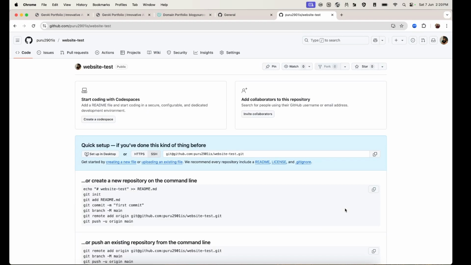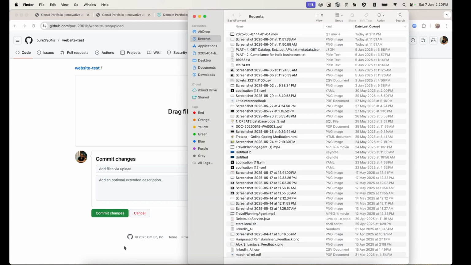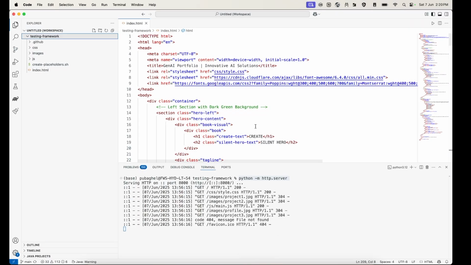Once this is done, if you know how to work with GitHub, which I hope you do, but if you don't, then that's also fine. We have the option to upload existing files, because we already have existing code which is up and running on local. We can push that code. Here you have an option to drag your files. Our code which we were using is actually here.